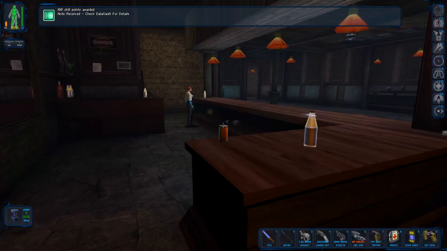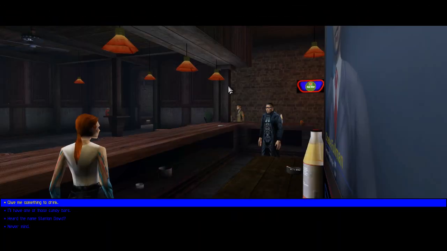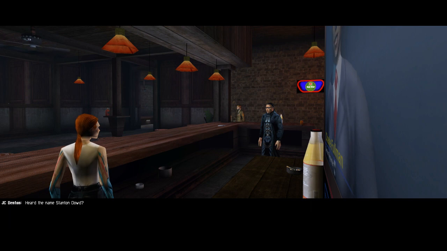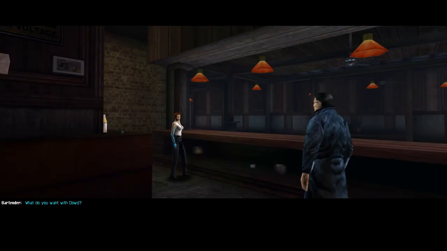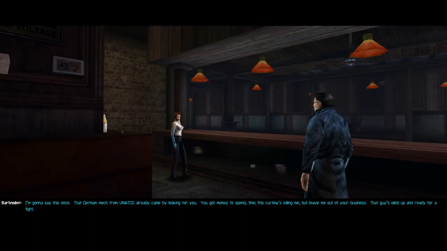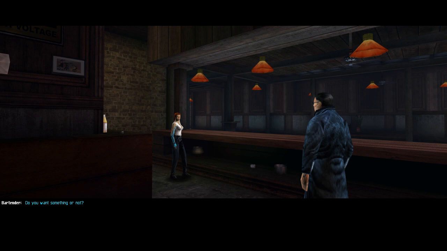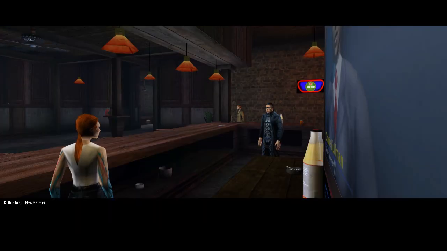Vinny. Vincenzo. What do you want? Price? Heard the name Stanton Dowd. What do you want with Dowd? A private matter. Know where I can find him. I'm gonna say this once. That German mech from UNATCO already came by looking for you. You got money to spend? Fine. This curfew's killing me, but leave me out of your business. That guy's oiled up and ready for a fight. Gunther. Oiled up? Do you want something or not? I don't like the sound of that. Never mind.